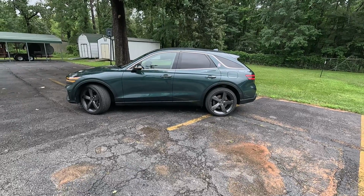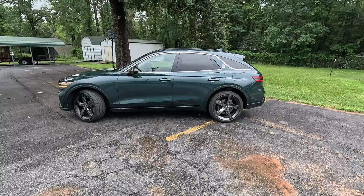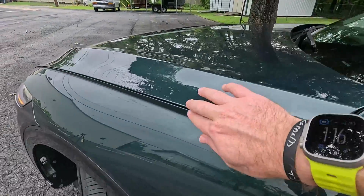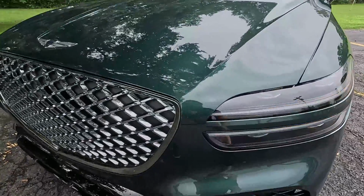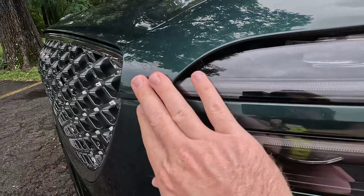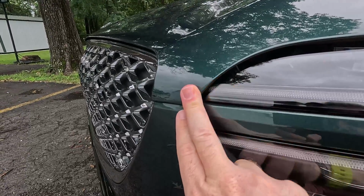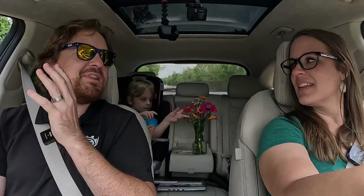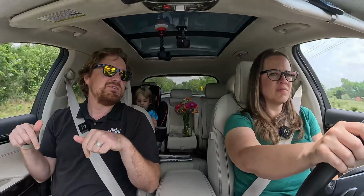As we just got done experiencing living with the GV80 that has been updated for 25, we know that this color is being discontinued. This is a very interesting color of green. It's metallic. It's lighter than I expected it to be. I expected it to be a little deeper. It's kind of in between a blue green and a green, on the greener side of a blue green. But it's interesting. I like it. Because this is produced at the same factory as the GV80, the green barrel of color has now been altered for the new green, which is new for 2025 for the GV80. Yet to see what that means for GV70.